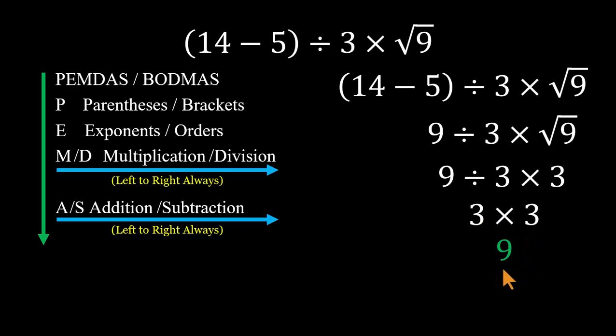That's it. The correct answer is 9, not 1. See, you didn't need a calculator. Just a small reminder that even rules like PEMDAS have a bit of fine print attached.